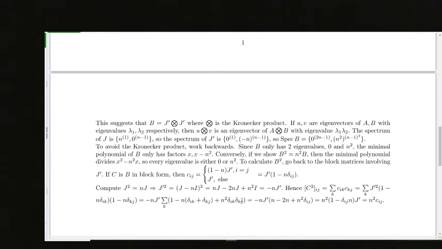If we sum this across all k, this term will only be 1 when k is equal to i. This term will only be 1 when k is equal to j. Their product will only be equal to 1 when i equals j equals k, and otherwise it'll be 0. So there'll be exactly a contribution of n squared when i equals j, otherwise it's going to vanish. And this is just going to give us n. This is going to give us a contribution of n exactly when k equals i. This is going to give us n when k equals j. And then we finally get n squared Cij, which then shows that C squared is equal to n squared C. And then these are block matrices, so we get B squared is equal to n squared B.